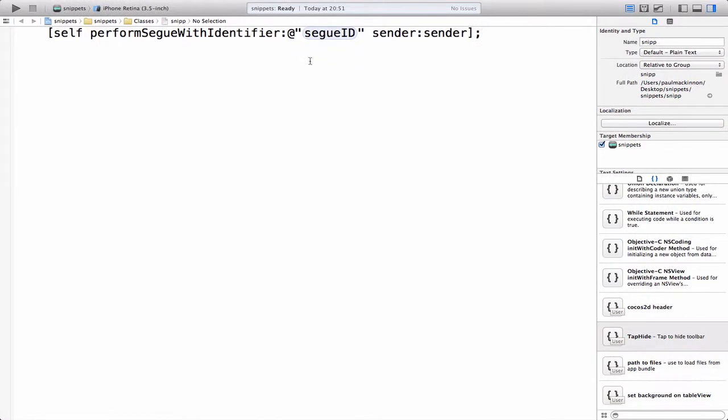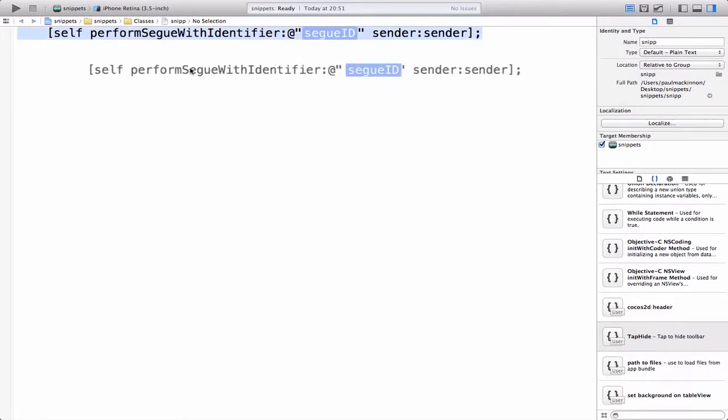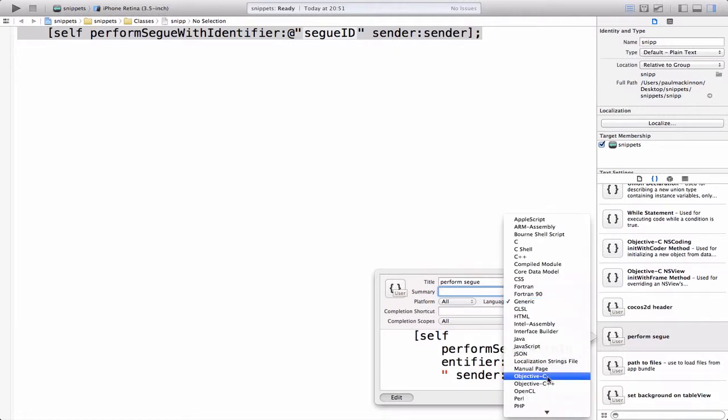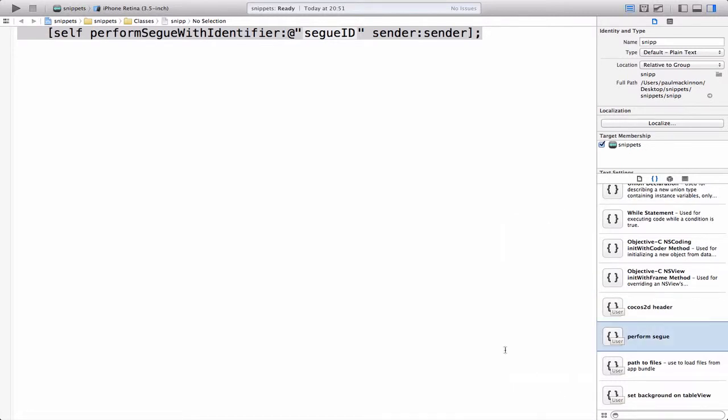That comes out as a little bubble like so, which is ready to be replaced with your own text, your own segue ID in this case. That works for these snippets quite well. You just add that there. It's Objective-C, so we'll set that as Objective-C and click done.